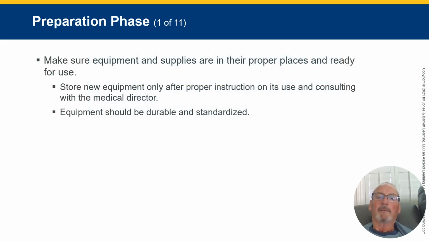Make sure equipment and supplies are in their proper places and ready for use. Now, I know everybody's going to have a particular place they like to put their own equipment or the ambulance equipment. Just be advised that if you move it and it's not in its proper designation, you may report it as being missing or lost when it was just in a different location. So on your shift, if you move it, at least have the courtesy at the end of your shift to replace it and put it back where it's designed to go.